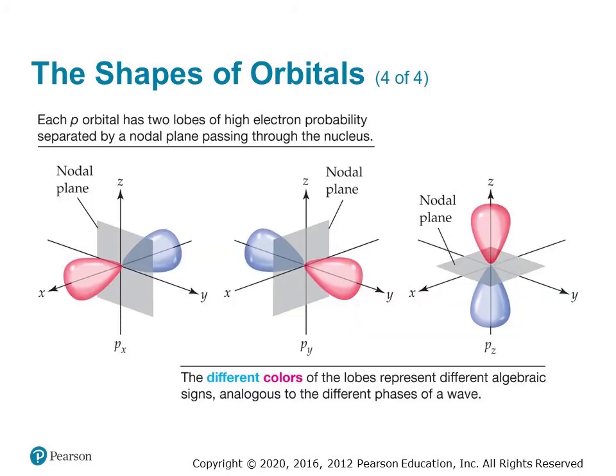Here we see the three distinct 2p orbitals, which are sometimes described as dumbbell-shaped. These all have the same shape, since they all have the same values of n and l, but different three-dimensional orientations due to the differing values of m sub l. Each one has a nodal plane at the nucleus, and can be designated as to which axis it falls along in 3D space, x, y, or z axes, corresponding to m sub l values of -1, 0, and +1, respectively.